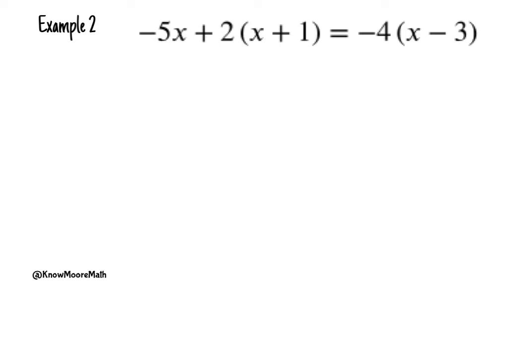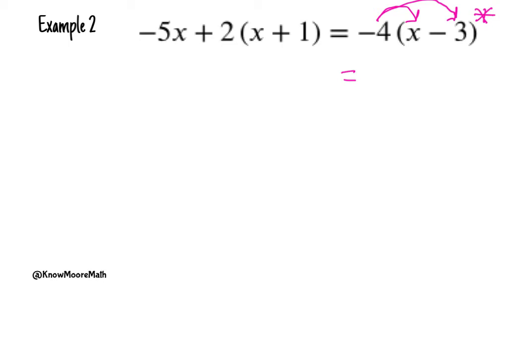I'm going to go ahead and go through the process for example 2. So recall that we're going to need to simplify each side before we can move all of our variables or constants to one of the other sides. So the very first thing I would like to do is I'm going to eliminate parentheses by using the distributive property. And so I will go ahead and I will start with this side. And I will distribute the negative 4 to the x, and then the negative 4 to the negative 3 through multiplication.